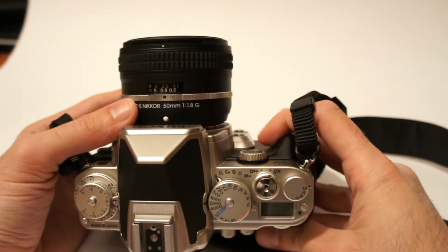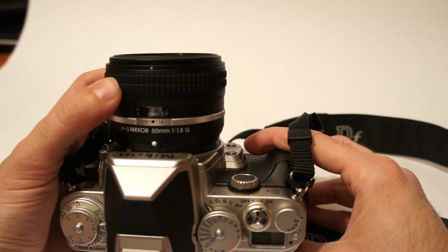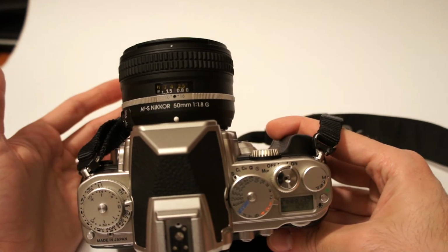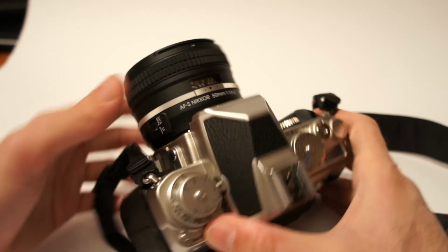Also on this camera I have the special edition Nikon 50mm 1.8 G lens. This lens is in every aspect absolutely identical to the standard 50mm G lens, except it has this fancy silver dial, nothing else.